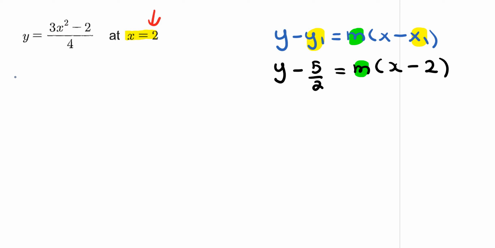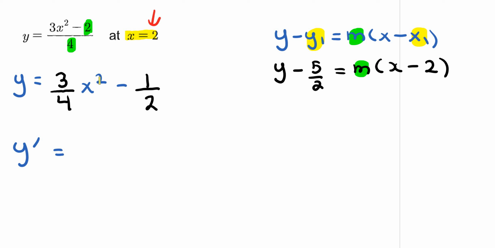In order to do that, we need to take the derivative. Before we take the derivative, let's rewrite the original problem. I have a 3 and a 4, so I can write that as 3 over 4 x squared minus, and now I have a 2 divided by 4. 2 divided by 4 is going to be 1/2, right? So we can rewrite that as 3/4 x squared minus 1/2. Let's take the derivative now. So y prime equals, all right, this 2 gets kicked to the front and it multiplies with the 3 over 4. So let's write out the whole thing.